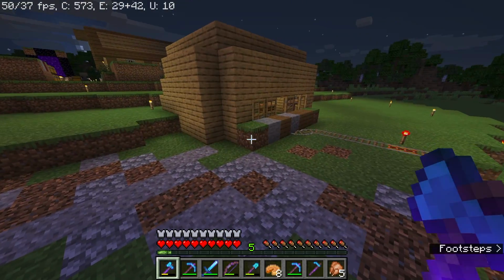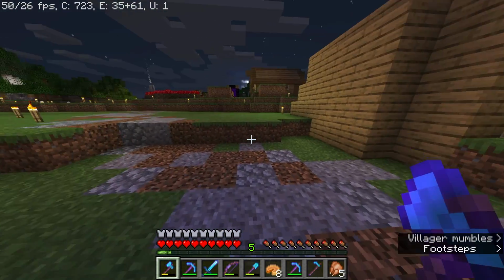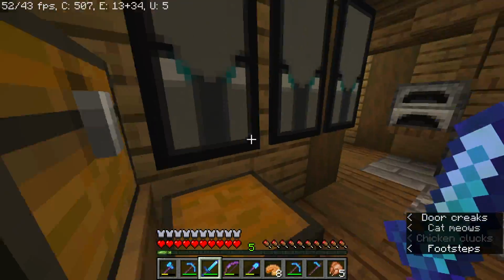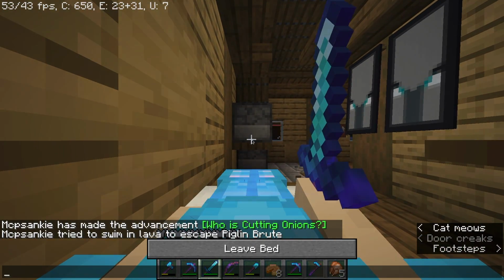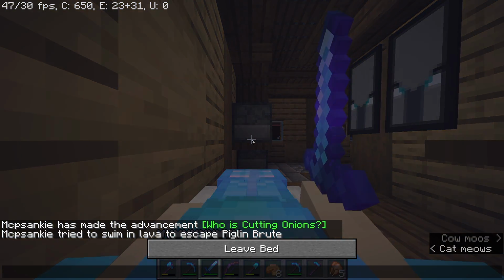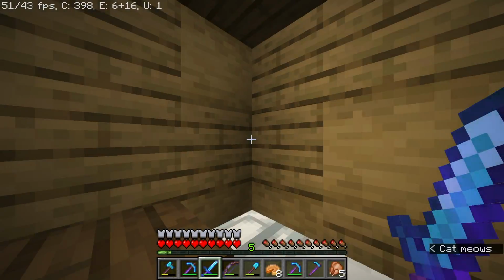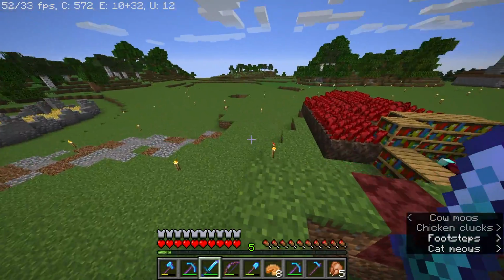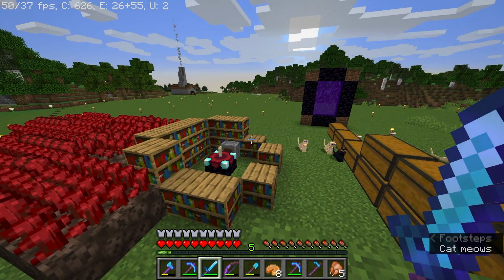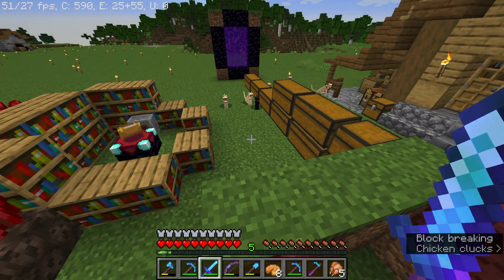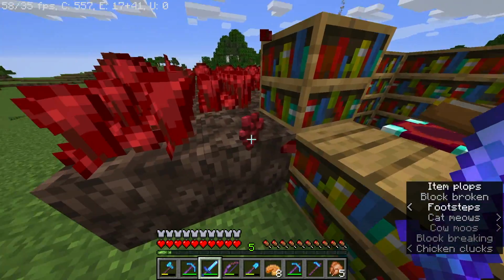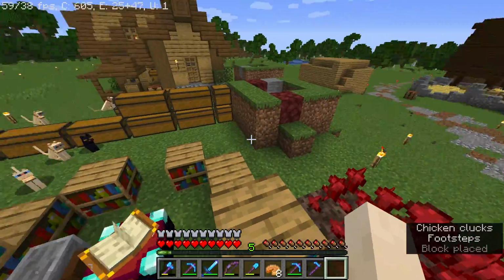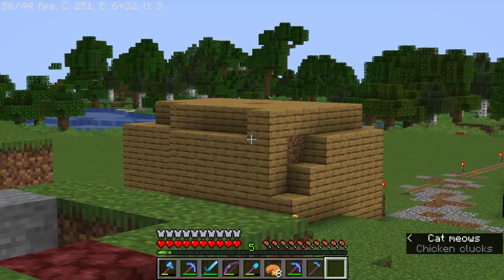But now I want to create a cleric house, since I need something to do with my rotten flesh from my zombie grinder. So I want to make a house for that cleric, because he can also sell me ender pearls and stuff. Also, I want to try and clean up some of this stuff, because it's sprawling. Does not look great.